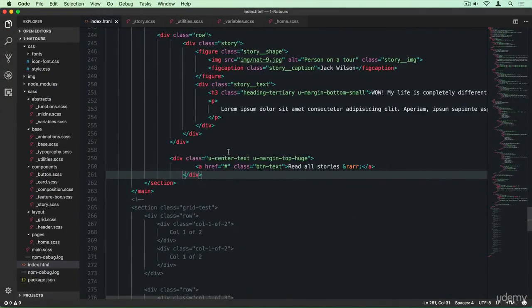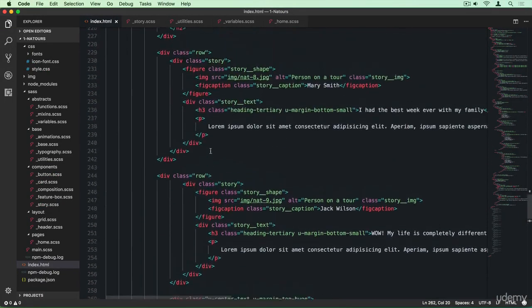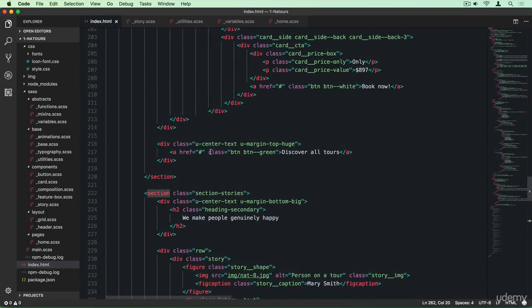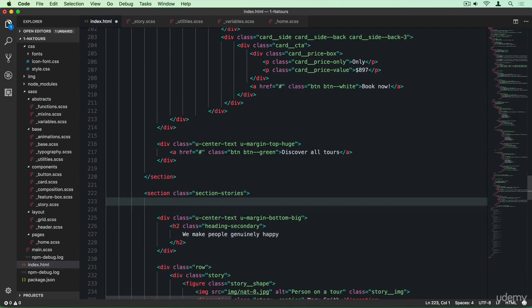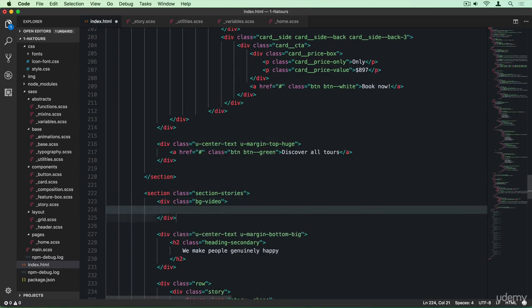And we start as always in the HTML. So how are we going to approach this background video? Well, what we're going to do is to add an element to this section, of course, and make it the exact same size as the section, and then put the video in that container, okay? So let's do that. So I'm going to call this bg-video, so BG for background. And that's a container. And now in here is where we actually will use the video element.